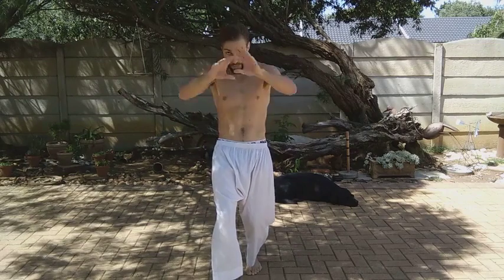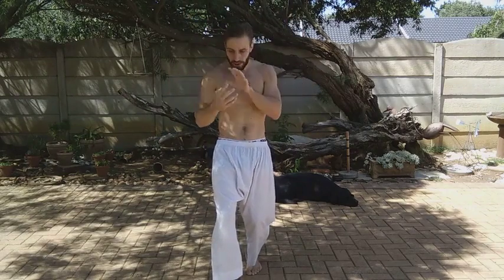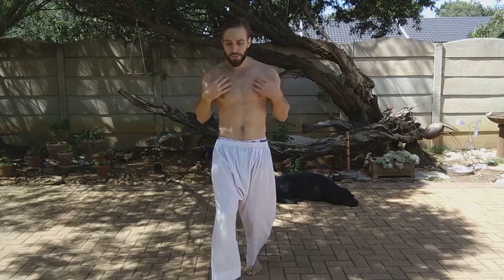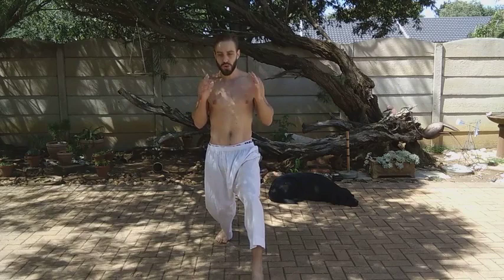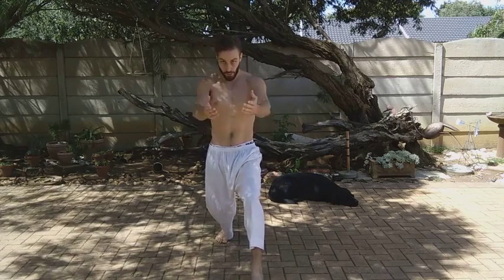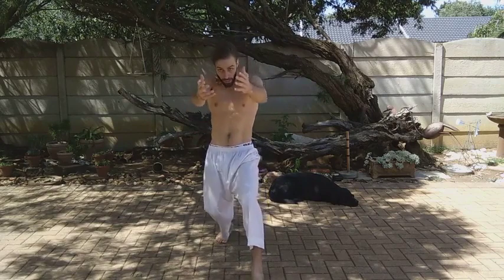Think of your posture and your stance as body architecture. It is the physical manifestation in reality of your will in dealing with an external stimulus. So you have a problem in the world, you manifest your posture and your stance and your body geometry and architecture in such a way that it is appropriate and efficient to deal with that problem. So a front stance, for example — this body architecture, this body geometry, this alignment, this unity and purpose connects me in such a way that I am ready to receive energy coming from this direction and I am ready to propagate energy back.